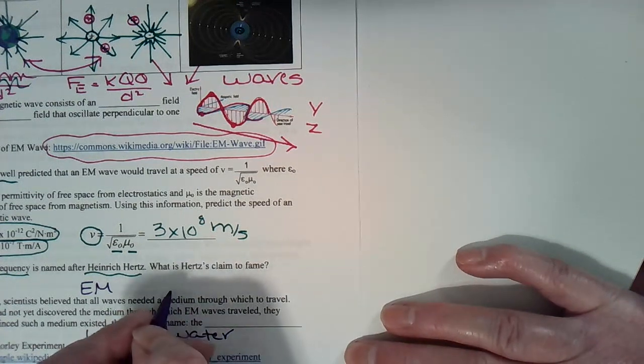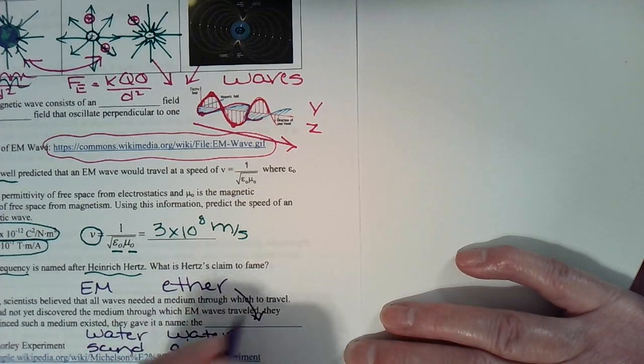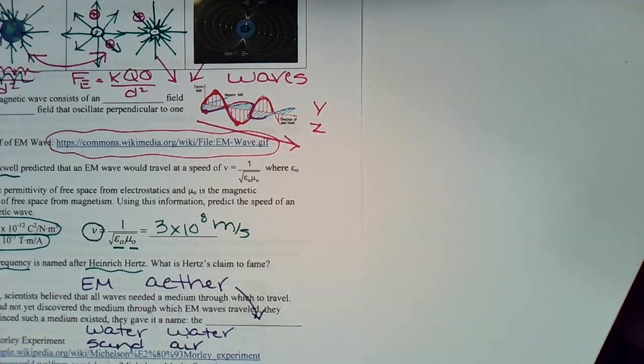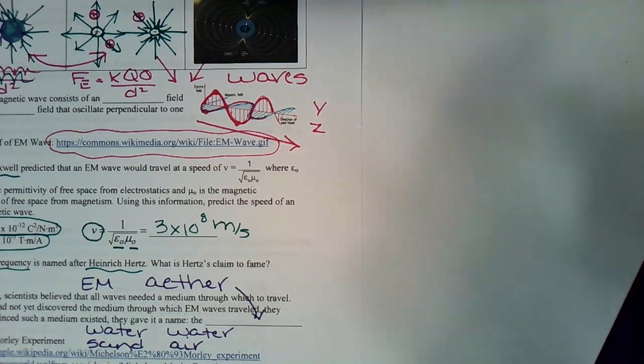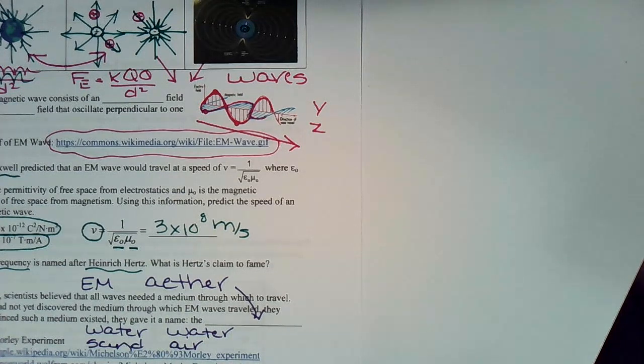And so they gave it a name. They called it the ether. Technically, this word goes in this blank here. Sometimes it was called the luminiferous ether, and sometimes they spelled the word ether with an A in front of the E. But they were so convinced that light and all electromagnetic waves needed a substance through which to travel that they named it the ether, and they set out to try to learn more things about the ether. For example, they hypothesized that the ether was going to be colorless because we can't see it. It was going to be odorless because we can't smell it, et cetera, et cetera.